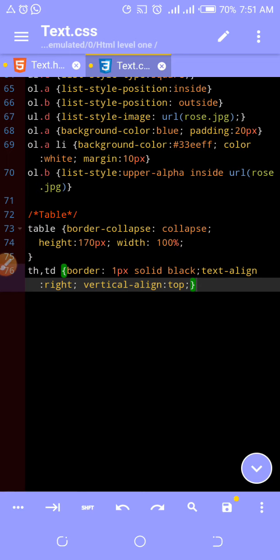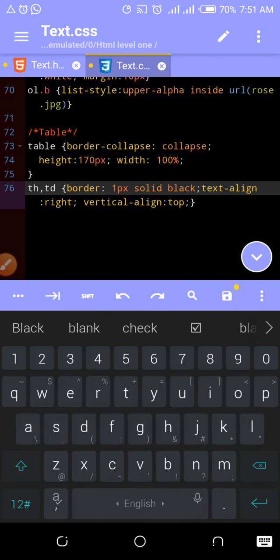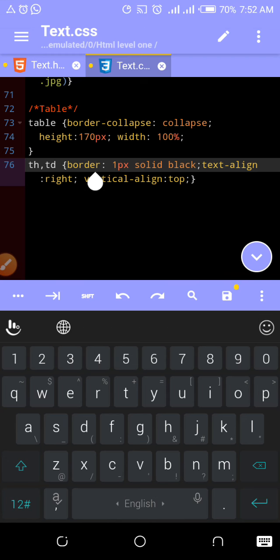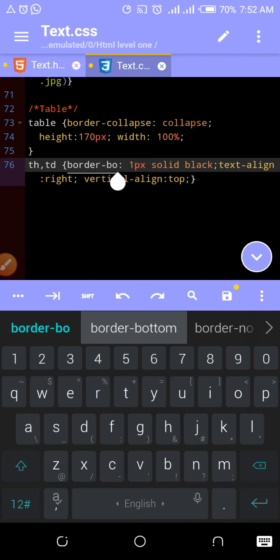So in this case also, instead of saying border, I will say border bottom, border bottom.